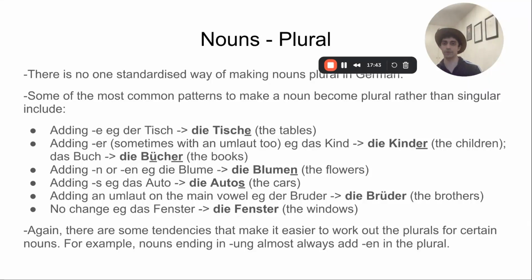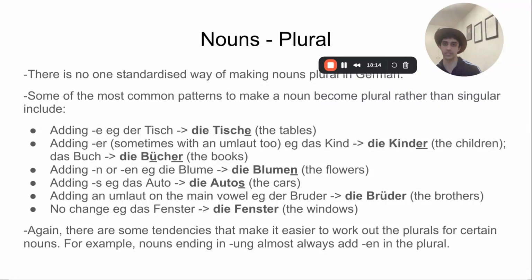There are, again, common patterns here that really simplify the process. For example, nouns ending in ung will generally form their plural by adding a further en at the end. That's pretty much always the case in German. And if you do learn those shortcuts, it can really make it simpler, make it far less material to actually remember. So don't underestimate the power of these kinds of shortcuts. That's what I would do if I was learning myself, for instance.